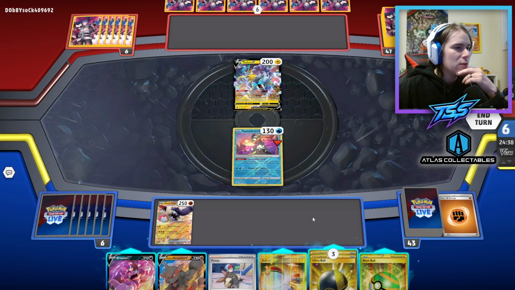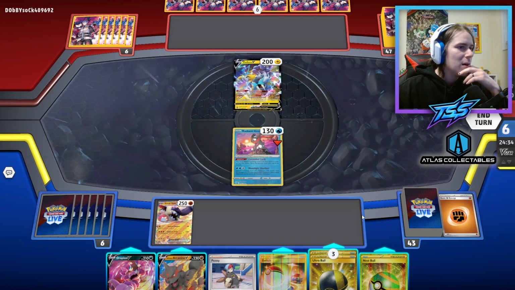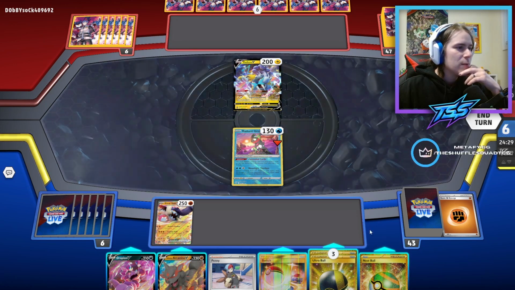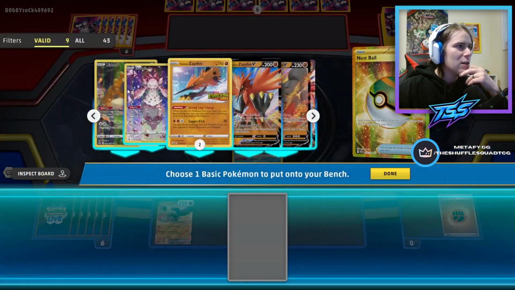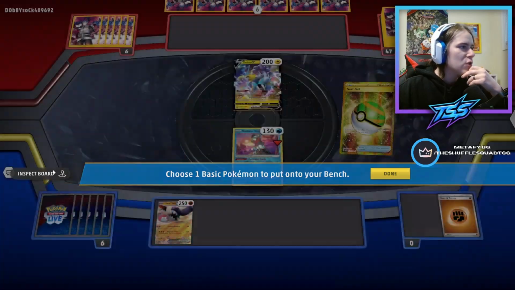We'll go ahead and set down the Great Tusk. We don't want to bench too much because the Raikou could actually pop off. I think the one big downside here is that we don't really have much in terms of energy. Let's go ahead and Nest Ball, see what's in the deck. We do have our Bidoof, which is actually pretty nice. Do we have Bibarel? We do. Do we have any way to switch?